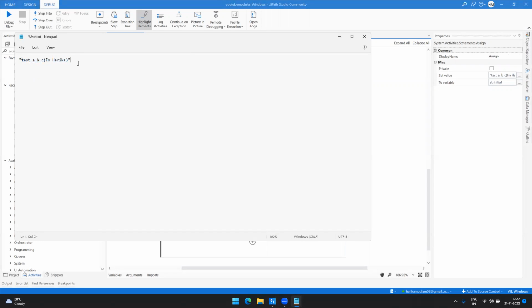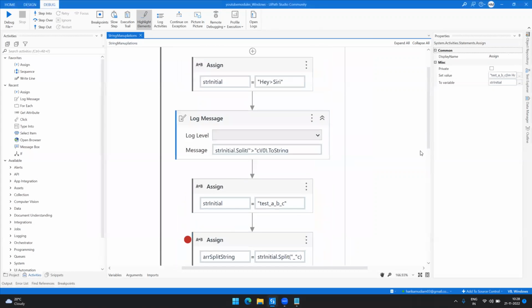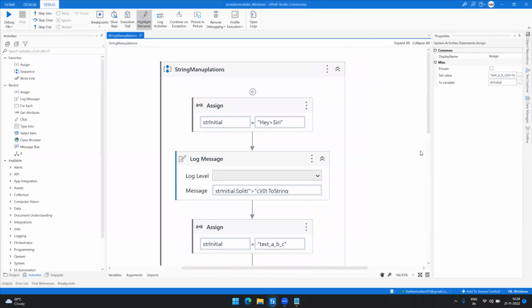So this is the whole text. Now how can I use the different methods that are available for strings to extract this particular text from it? This I am going to show you. There are multiple ways, and I'm going to explain each one of them one by one. Basically, we are going to look at the string functions, which are developed on VB.NET. Let's take a small example first and understand one by one.